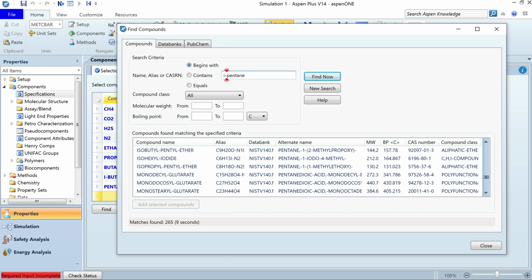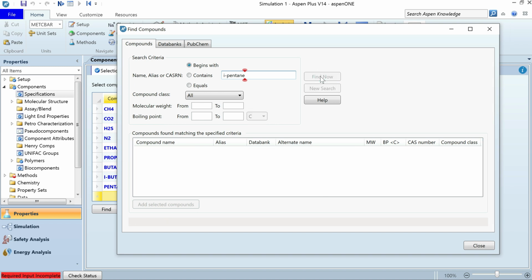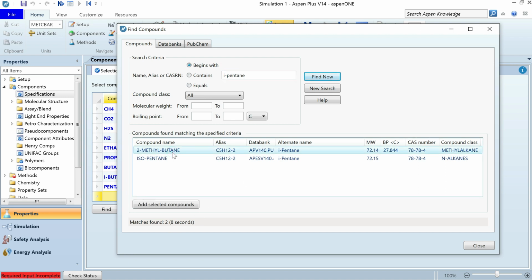Alternatively, you can search iPentane. This search bar does not restrict the number of characters, so you can simply write any term you prefer. For the term iPentane, Aspen Plus retrieved only two results. One is 2-methylbutane, the other one is isopentane.